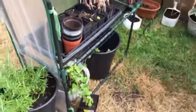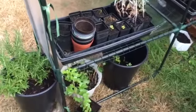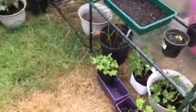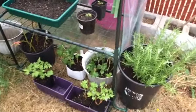All right, and I'll share more things. I'm rooting some more plants. I did some trimming and pruning on my gooseberries the other day. So, yeah, everything's looking great.